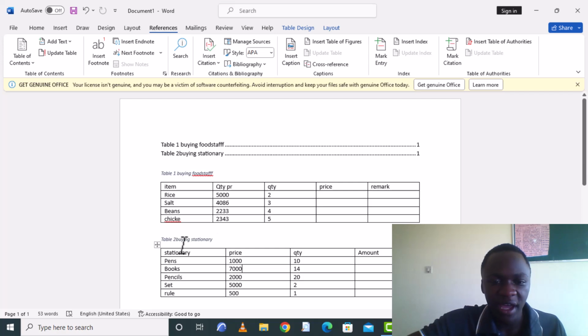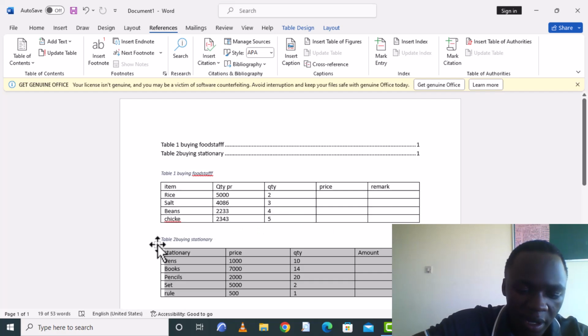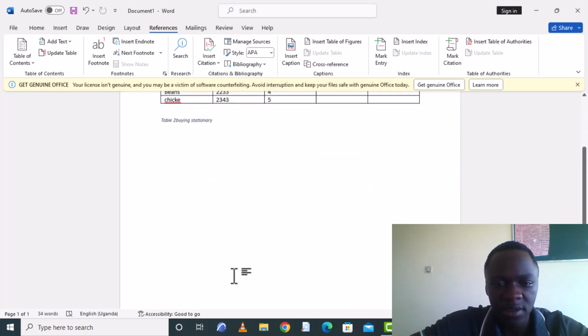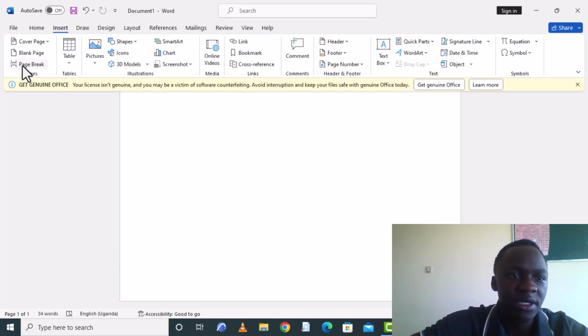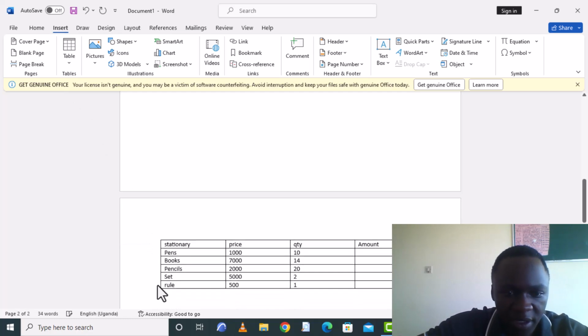Let's say I copy this, I select it, I cut it. After cutting it, I move it to another page. You remember how we create a new page: you go to insert and you insert a page break. After inserting a page break, I come and paste it here. It will move here.